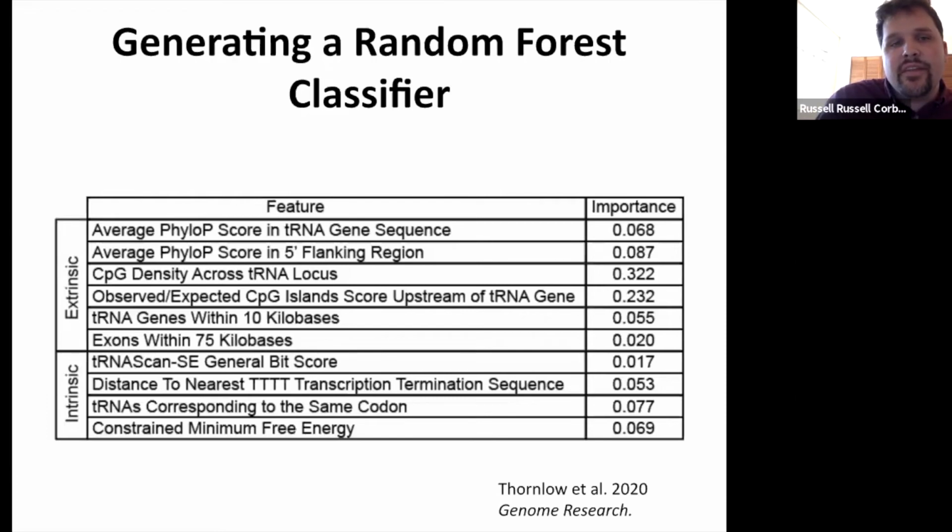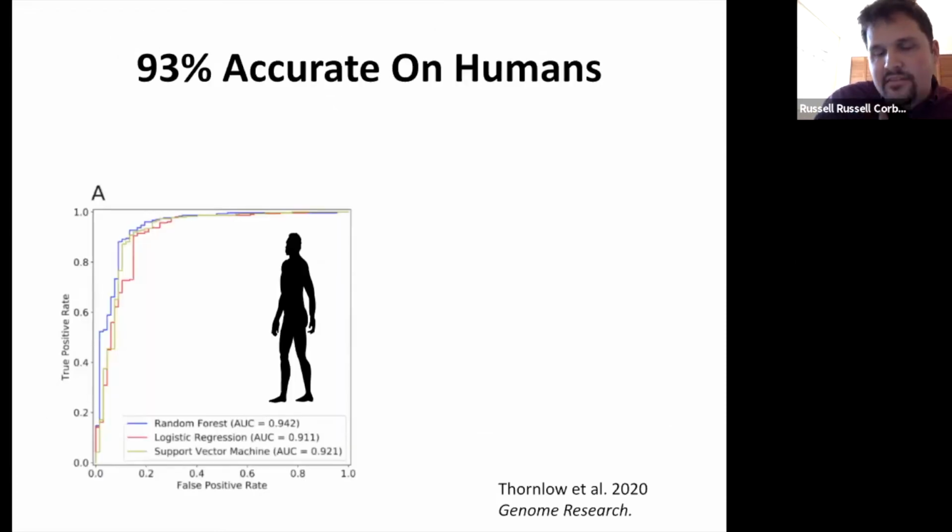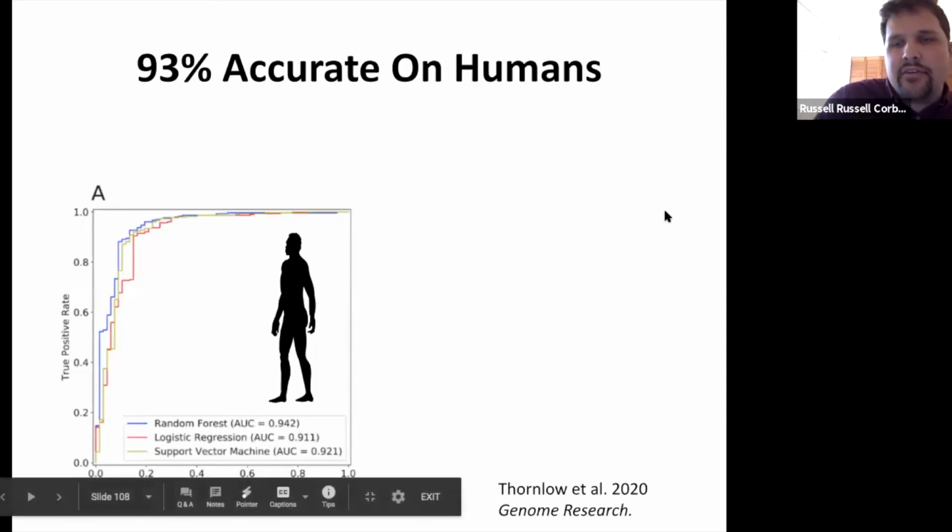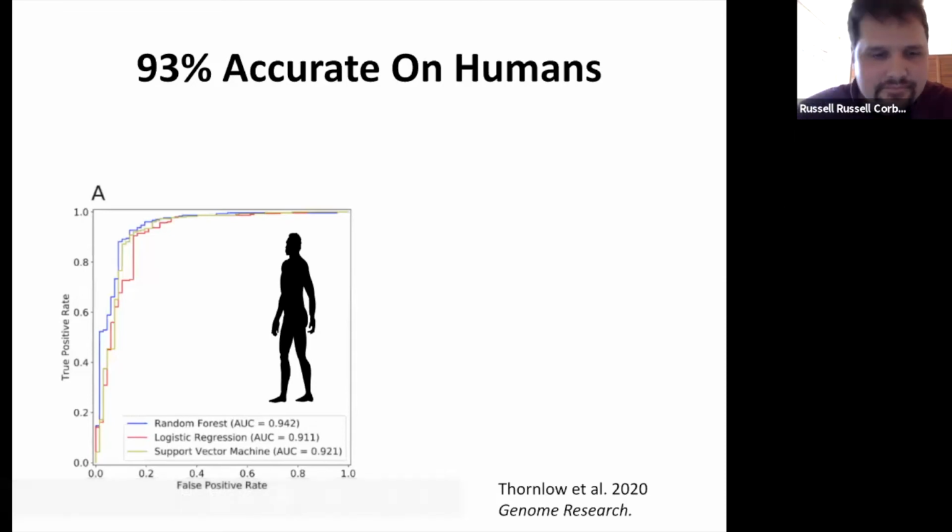The features aren't that important, just to show you that we're using 10 total features to try to do this. And when we do this on humans, doing kind of standard machine learning training where we hold back 10% of the data and we try to predict those 10%, we see that we do pretty good. It's about 93% accurate on humans. But that kind of doesn't tell you very much because, of course this works on humans. We trained it on humans.